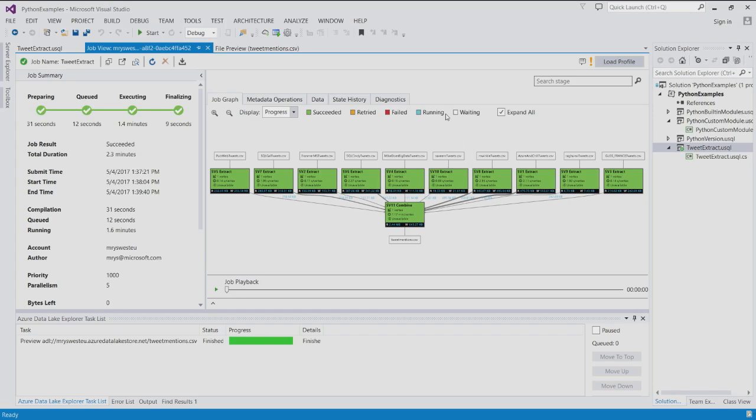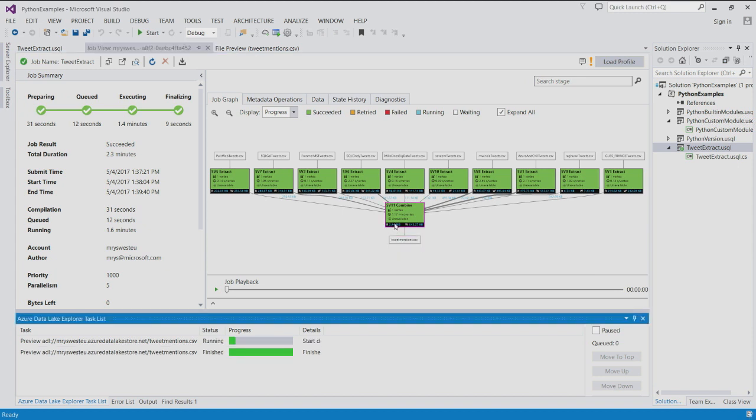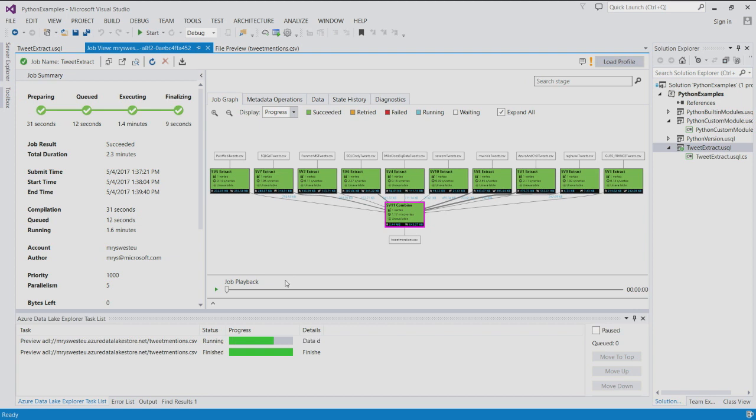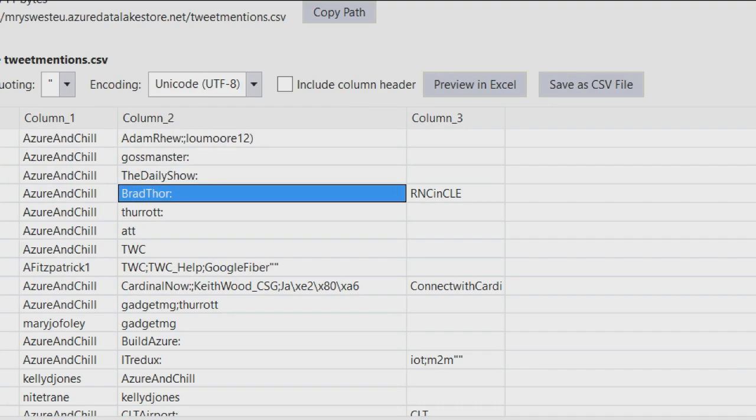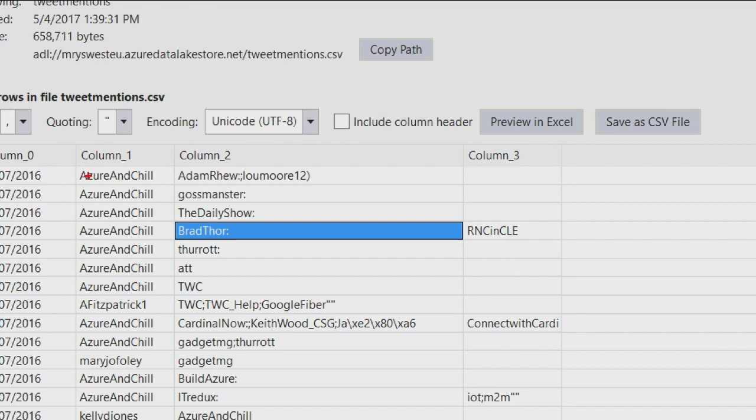And how does the result look? Well, I can double click down here. This is downloading the file and opening it. And now here you see the file result. Let me zoom in here. You will notice here is the name of the person that was tweeting.